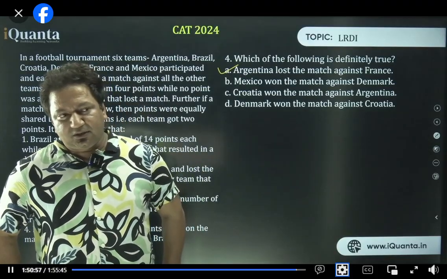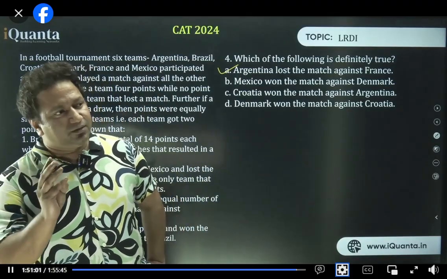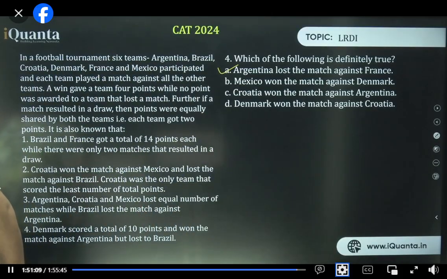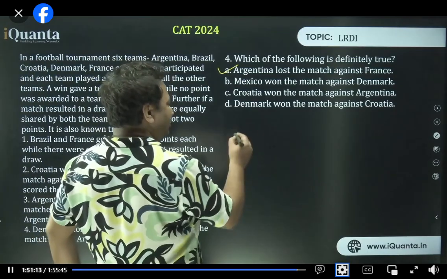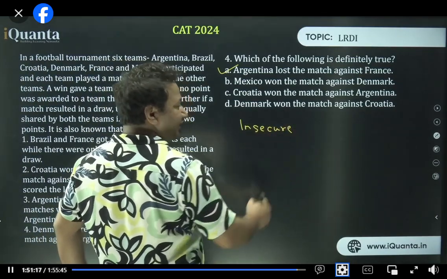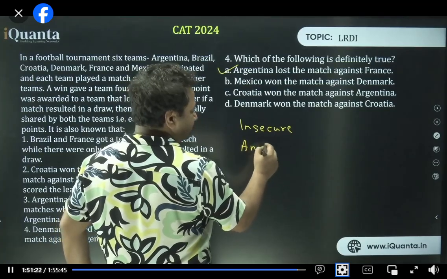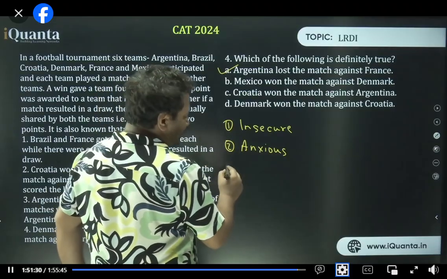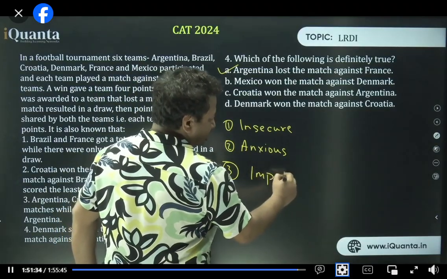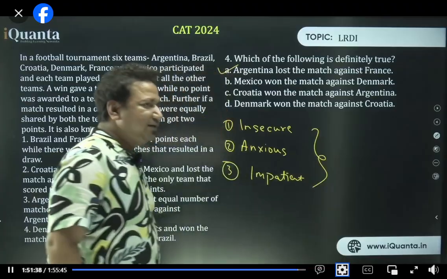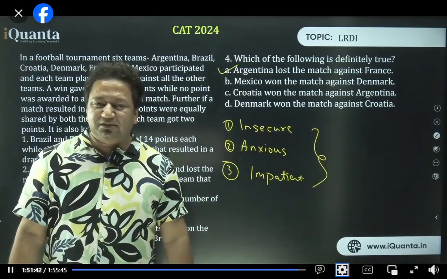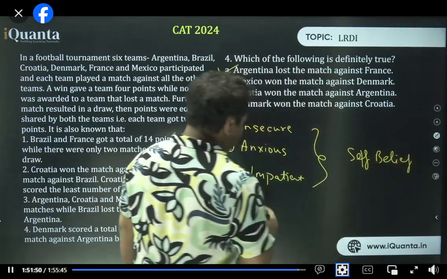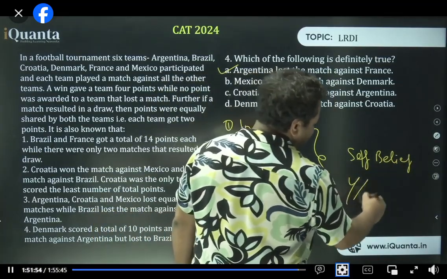But the thing is, I never got anxious, point number 1. I never got insecure. I never got impatient. I avoided these 3 things, because I had belief in myself that I will keep on doing it, I will get it. So I'm telling you, Guru Mantra, which I tend to tell in every class: insecure, anxious, impatient. These 3 traits have to be avoided. If you guys win over these 3 things, rest everything is very easy. Bas. And what has to be there? Self-belief. That has to be there. This is nay, and this is yay. Okay? Self-belief should be there.